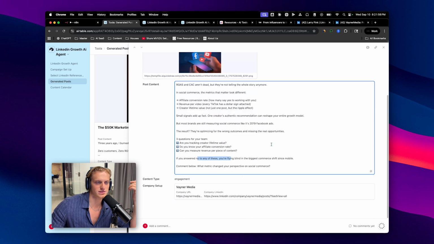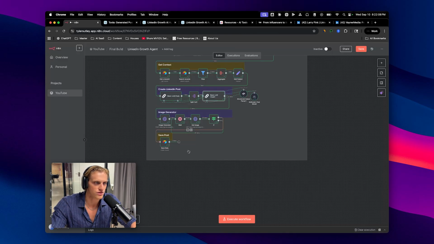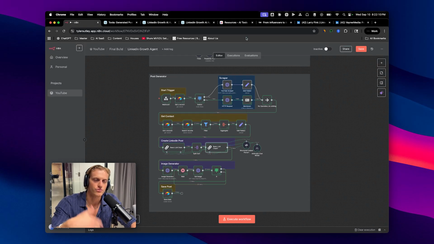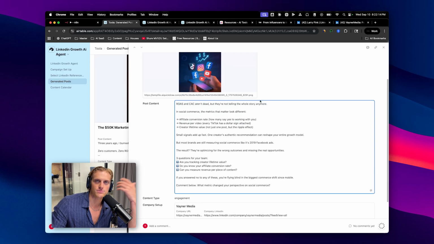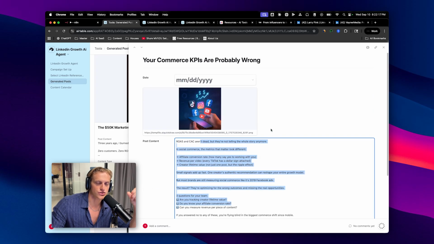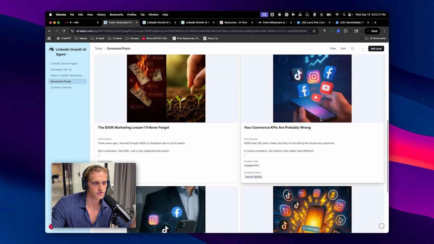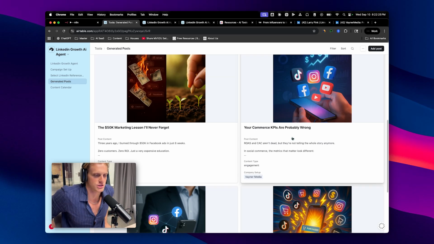And the best thing is you could set up buttons so you can go ahead and just have this be recreated and say, hey, I don't like this post content style. Let's actually use this post, or let's change this about it. And then you could run it back through this agent and basically say, hey, rewrite this post to this style. And you can continue to keep doing that so you can get the output. So therefore, you don't have to keep jumping into different LLMs to get the output you're looking for, because then you're just wasting so much time and your employees are wasting so much time.